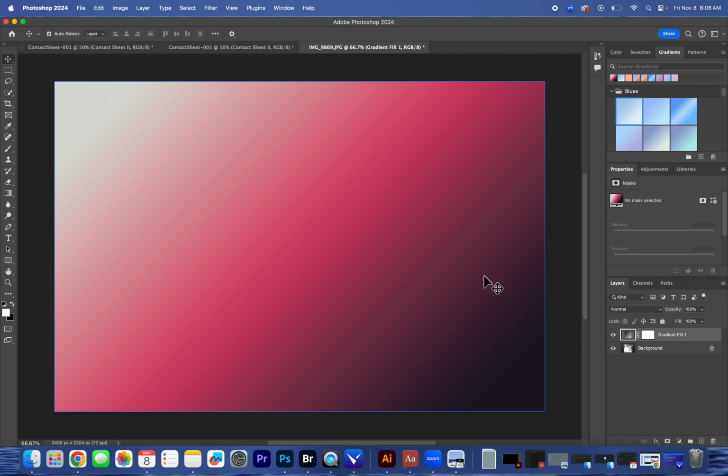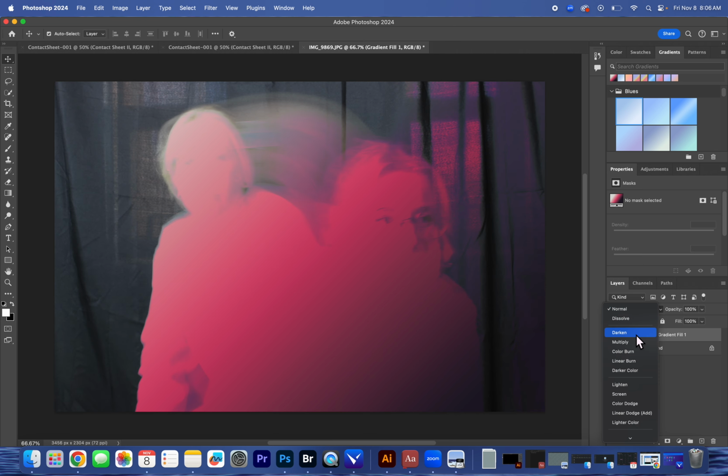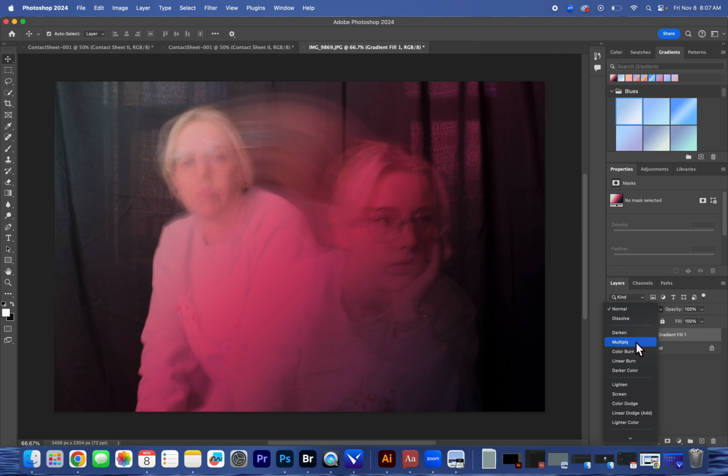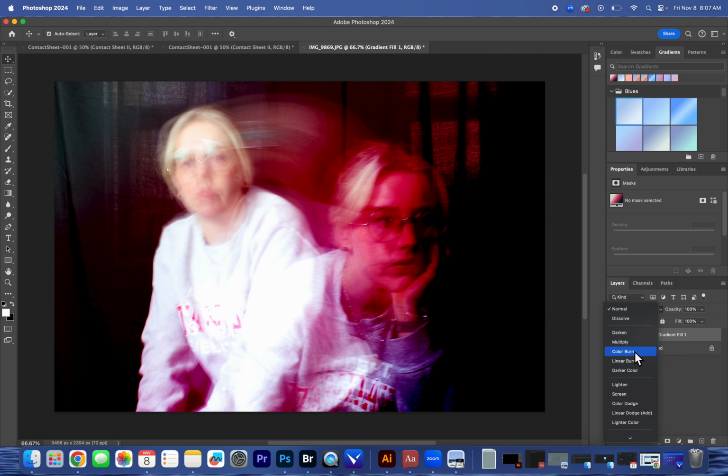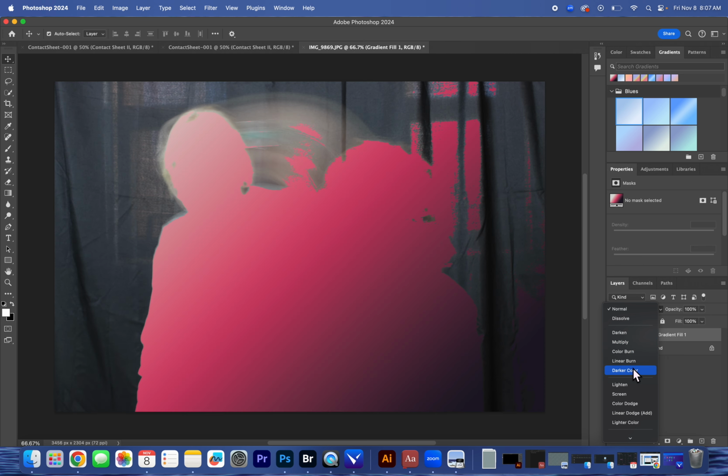Now, last time with our compositional rules, we just kind of stopped here and changed our opacity. We called it a day. This time we're going to do something that's going to embed this more into the photo. With my gradient map selected, I'm going to go over here and choose a blend mode. I'm going to let you pick which one works best for your photo.